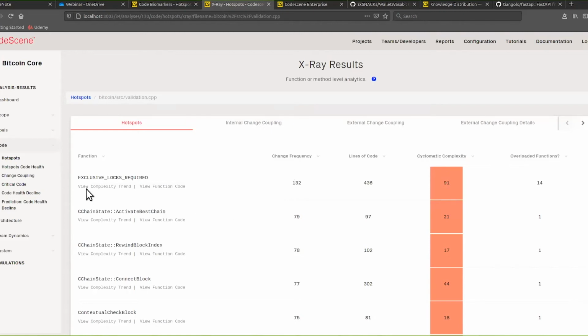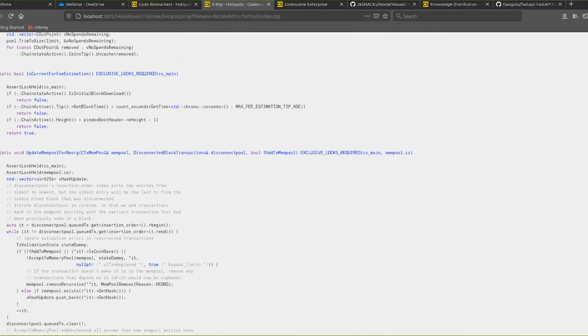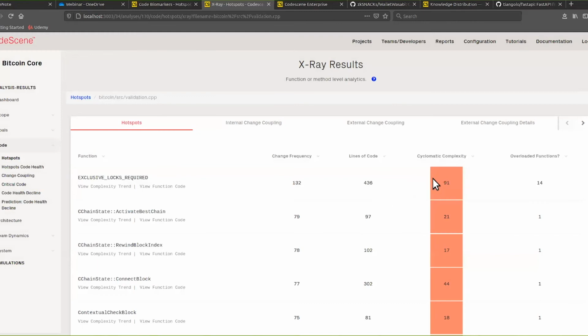For example, this exclusive luxury acquired piece of code is a hotspot in this module. It has a cyclomatic complexity of 91, meaning there are roughly 91 logical paths through this method, so you should have roughly 91 unit tests to cover all of the logic in this method.